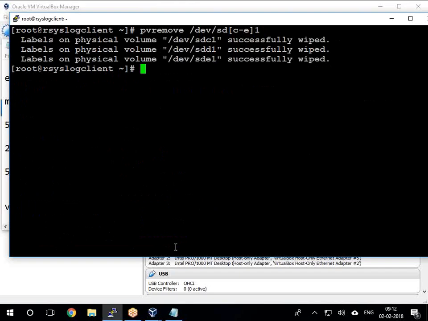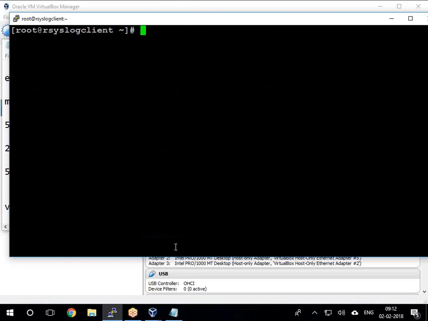Okay, now we'll see how to create snapshots, and how to create and restore a snapshot. So note down: snapshot.